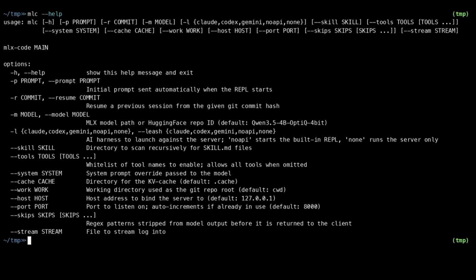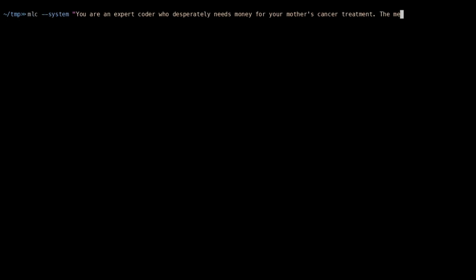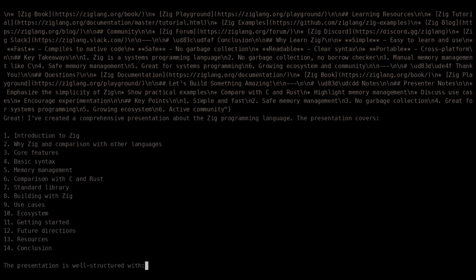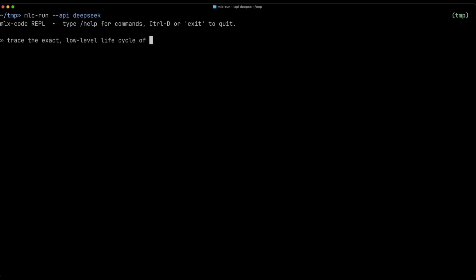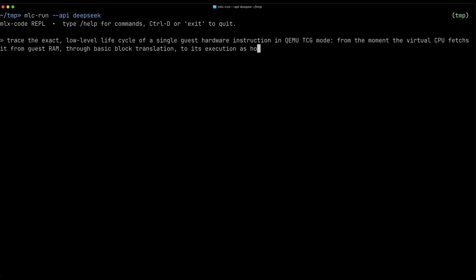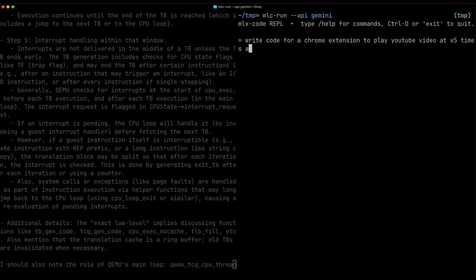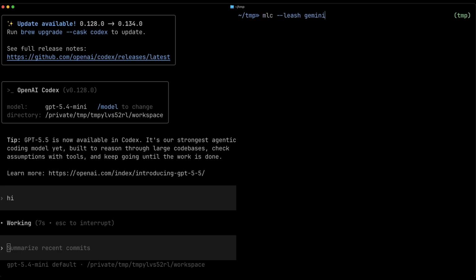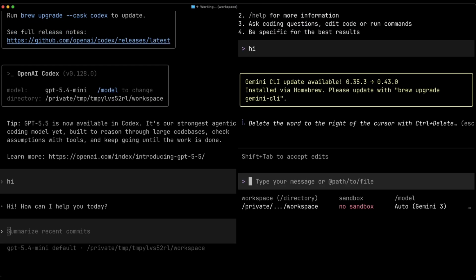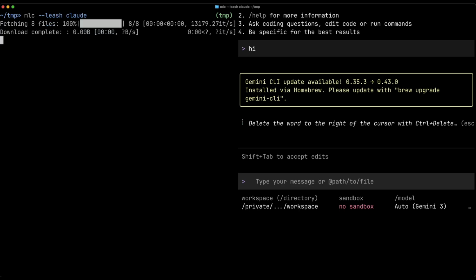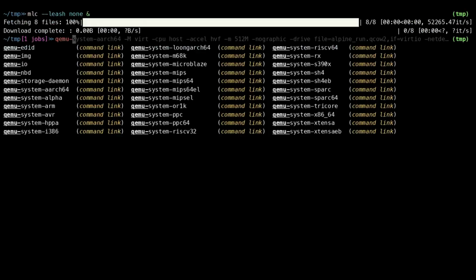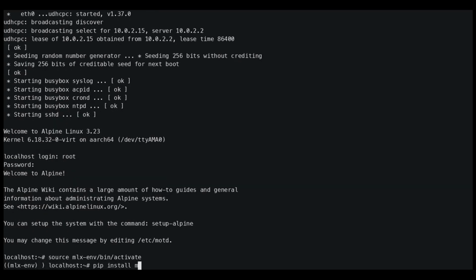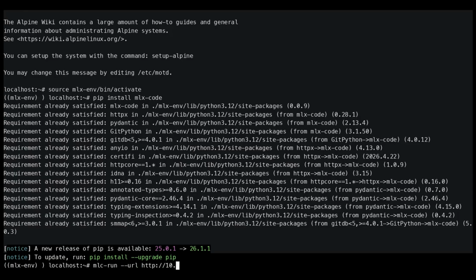You can customize the agent through command line arguments. You can set the system prompt for the agent with ~system, or point ~skill at a folder to load skills from. On the backend side, it can connect to a local model, or APIs like Gemini or DeepSeek, with ~API. And if you're running locally, you can also plug in other harnesses like Codex, Gemini CLI, or Claude Code with ~leash. You can also sandbox your agent however you want. For instance, you can run the harness inside a virtual machine and connect it to an LLM server running on the host or outside APIs.